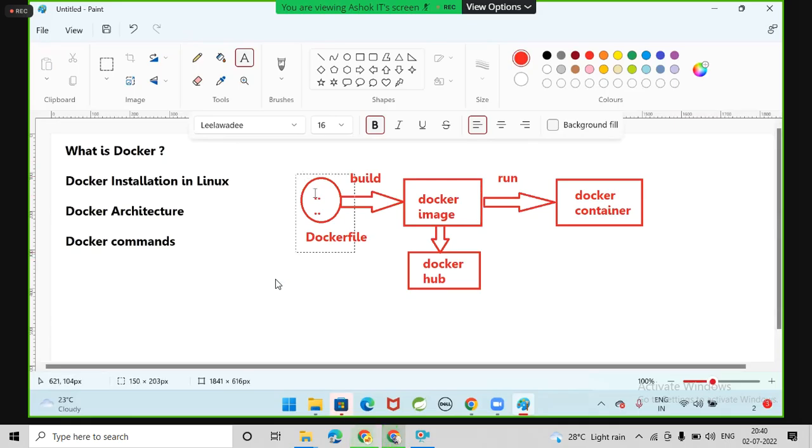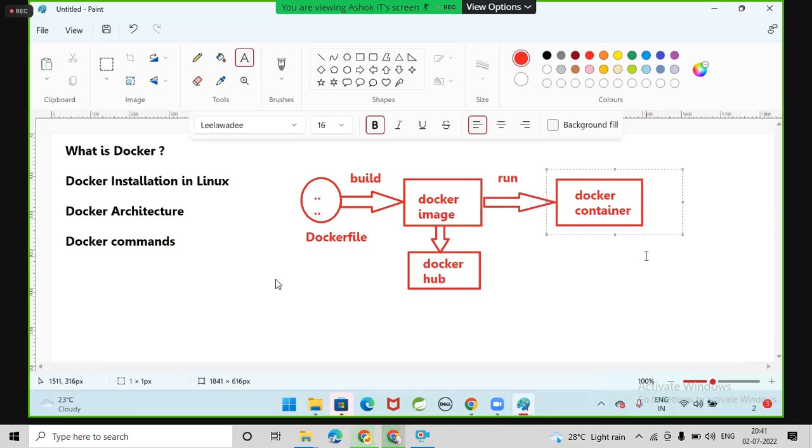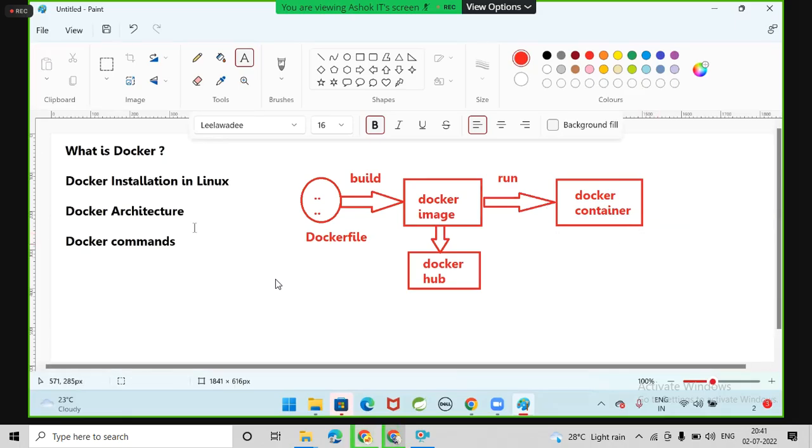So this is the architecture of our Docker. The Docker file contains the instructions to set up the infrastructure to execute our application. When we build the Docker file, a Docker image is created. Docker images you can store in Docker Hub. We can pull the image and run it, and when we run the Docker image, the Docker container is going to execute.